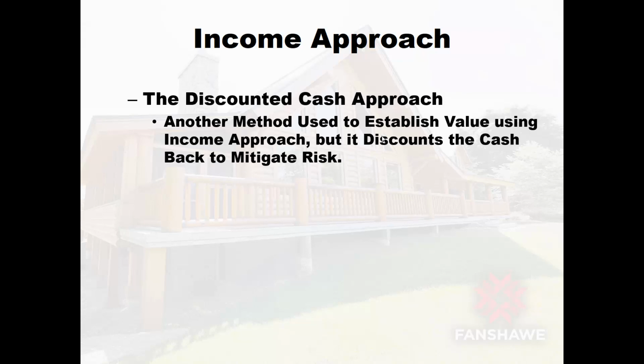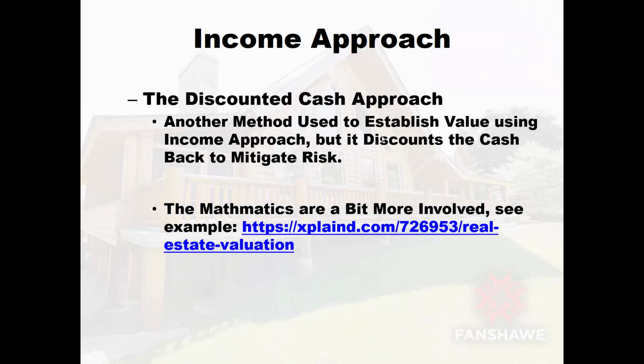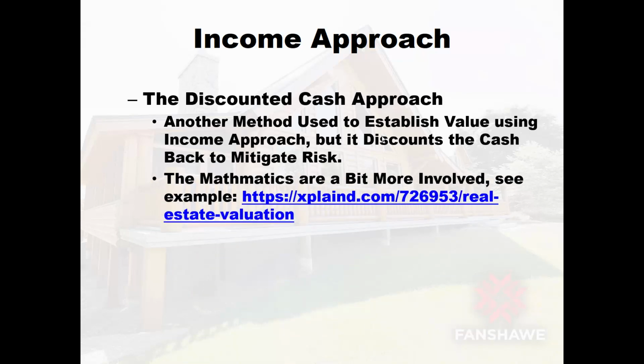But you discount what you bring in every year to mitigate the risk. Say, okay, I bring this much in, but I know I'm going to have surprises. So I'm going to cut 5% off the top. And then do I still make money? So it's the same type of model with a little more math involved. And there's an example here. I'm not going to test you on this math stuff. There's no math on the test. No calculators, but you should have an understanding of what this is.